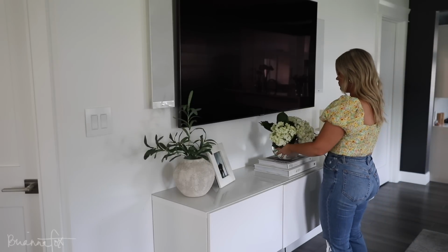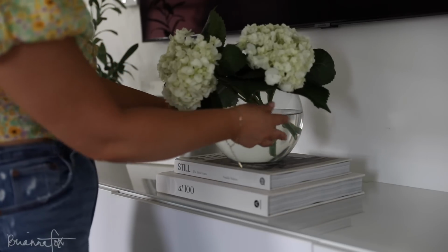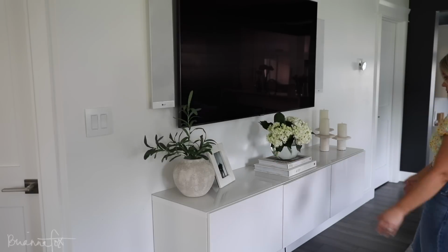And then because I have unlimited flowers today, I'm adding the hydrangeas on top of these books. Do you say hydrangeas or hydrangeas? I've always said hydrangeas, but I'm curious what you say.